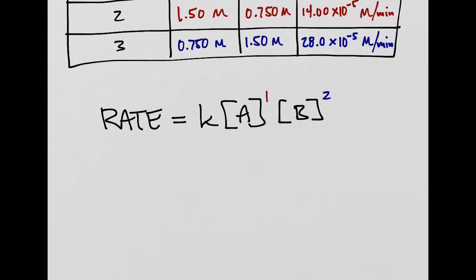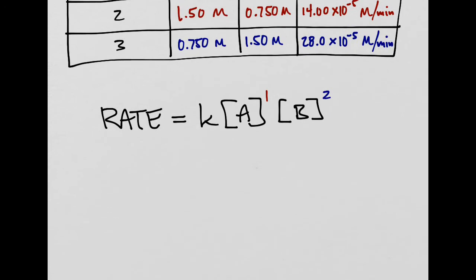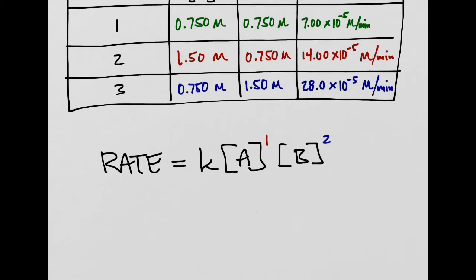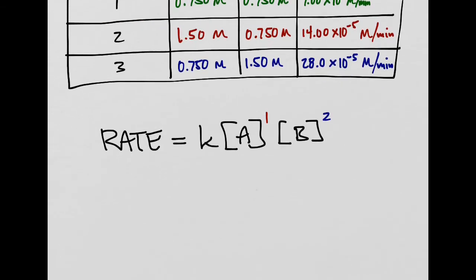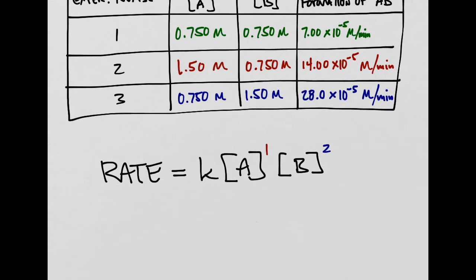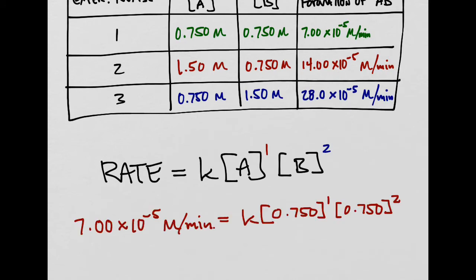Now, what about figuring out what my K value is? That's an important thing here. Well, it's not that difficult once you figure out this rate law, because then you just take one of the lines, either experiment 1, 2, or 3, and you plug in the data. So I'm just going to arbitrarily take the first one here. Should I take the first one? Yeah, why not? We'll take the first one, and if I plug in that data, it's going to look like this. So you can look and see what I've just done here.